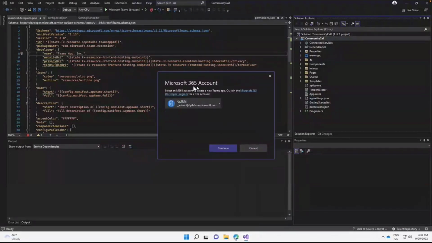Right, let's go back to Teams Toolkit and we'll do prepare Teams app dependencies. So one of the things that Toolkit wants to know is, where's your Microsoft 365 tenant? So this is using the Visual Studio account management features. So I've already linked my developer tenant account in here, but I can choose from different accounts if I need to add a new one. I can obviously go through the process here of adding a new account.